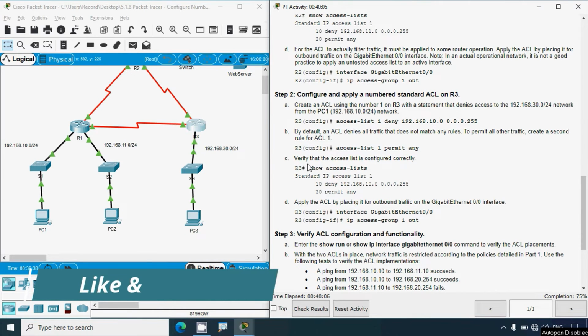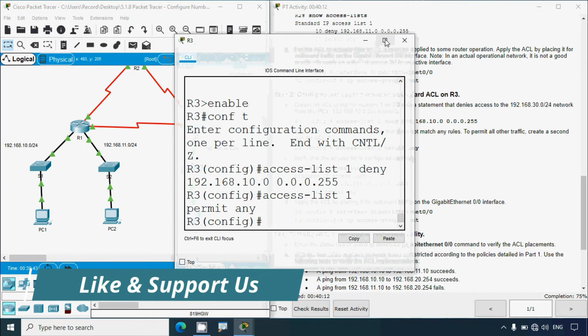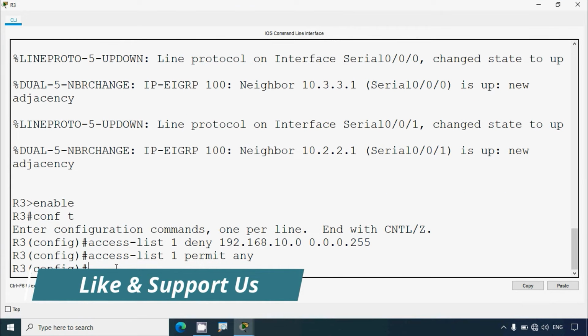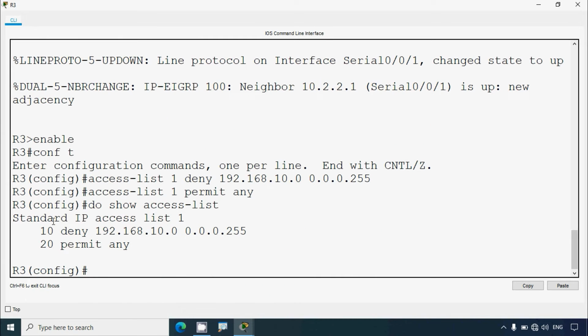Now we will verify that the access list is configured correctly using this show command, show access-list. Here we will give a do command, do show access-list, and here we can see standard IP access list 1. We denied this network, then we permit all other traffic.